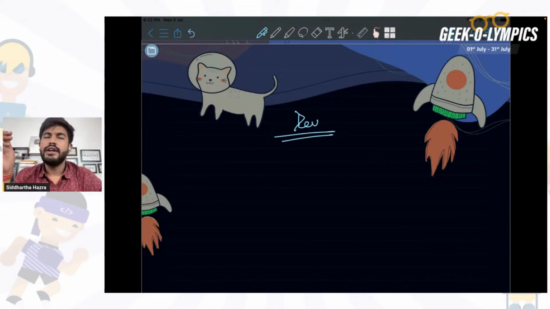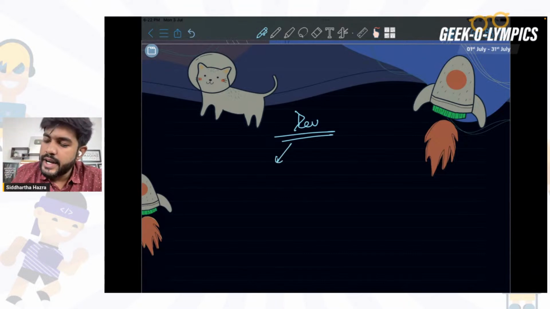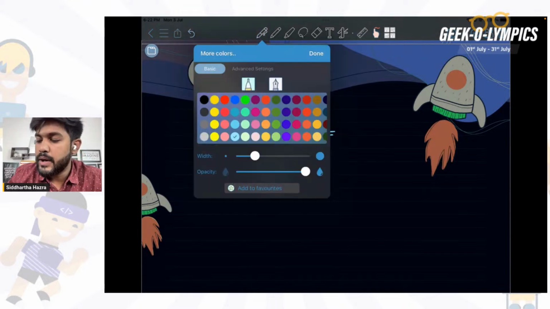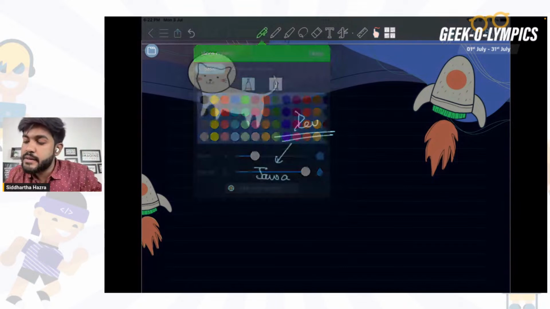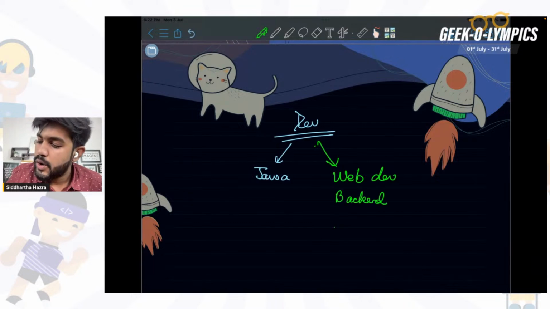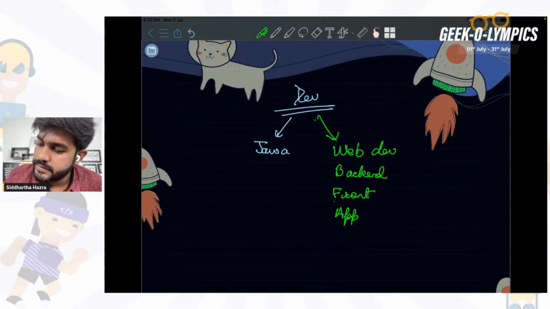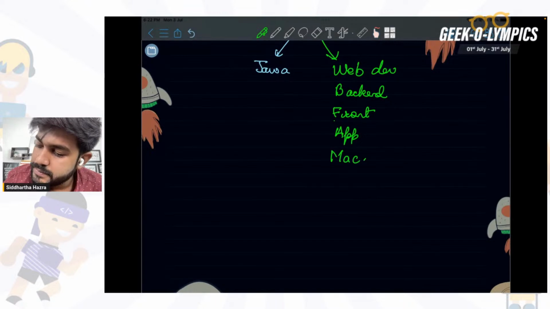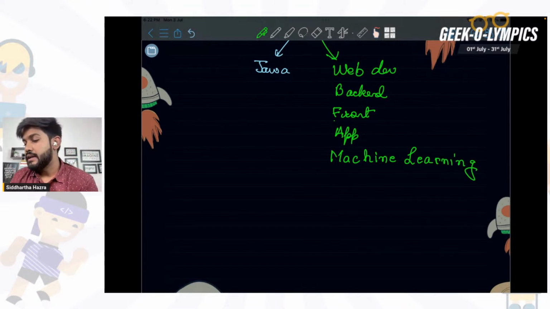Okay. So, at this point, if you already have a background with Java, or if you're already interested in some tech stack, let's say you already have a background with Java, then consider learning about Java backend. If you don't have interest in a specific segment of technology, you can also take up technologies like web dev or specifically backend development or front-end development or app development or machine learning. Okay, and there are some more like other data structures also. So you need to learn about all these things too. So pick whichever you want.